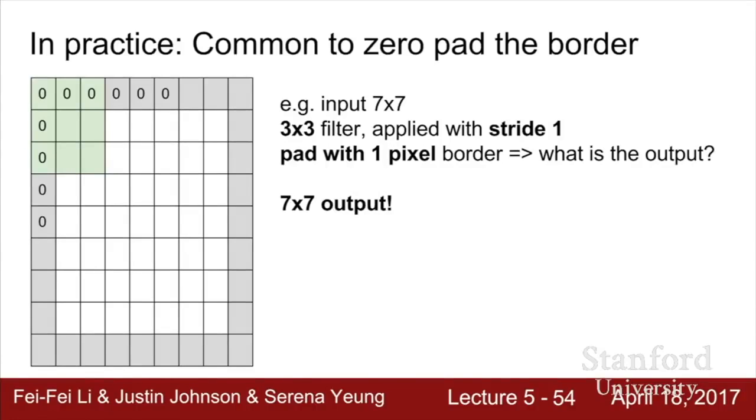Okay, so the question is, how does this connect to before when we had a 32 by 32 by 3 input? Our input had depth, and here in this example I'm showing a 2D example with no depth, for simplicity. But in practice, you're going to multiply throughout the entire depth as we had before. So your filter is going to be, in this case, a 3 by 3 spatial filter by whatever input depth you had. So 3 by 3 by 3 in this case. Everything else stays the same.